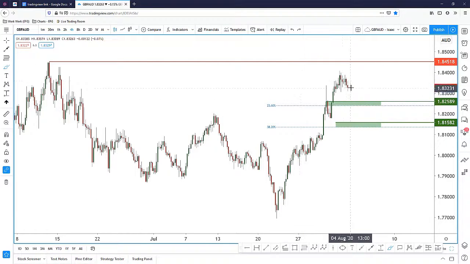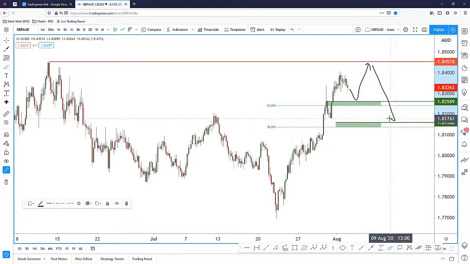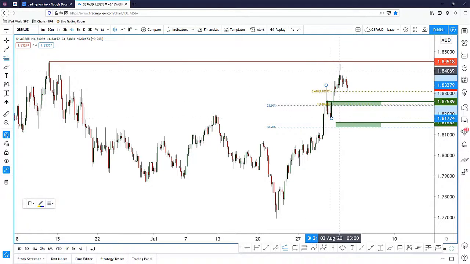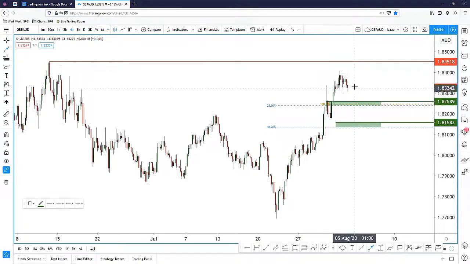So what is happening could be that price could make a small pullback to the 23.6 and then bounce up to this level before the daily reversal, like we said it would, to the neckline. So this pullback could be something like this as well. We've seen it happen recently. We can see it now as well. So we have this irregular zigzag. Let's use the Fibonacci extension, 0.1, 0.2 to 0.3. And we see that we have 100% here. The 100% is actually in line with the 23.6. So whatever it is, I'm thinking price will make a push down to this level here, at least on the shorter term intraday.